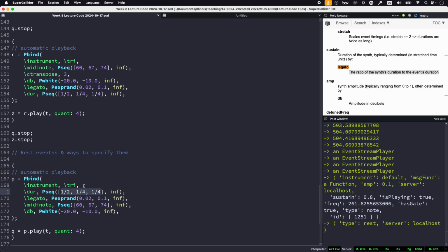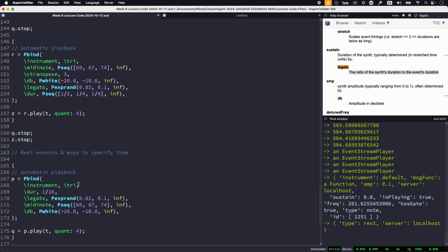So one option is to let me just come up with a very, very simple example here. We're just going to make the duration 16th notes.